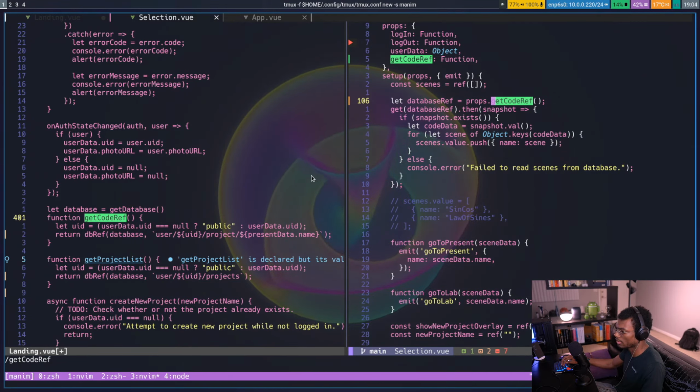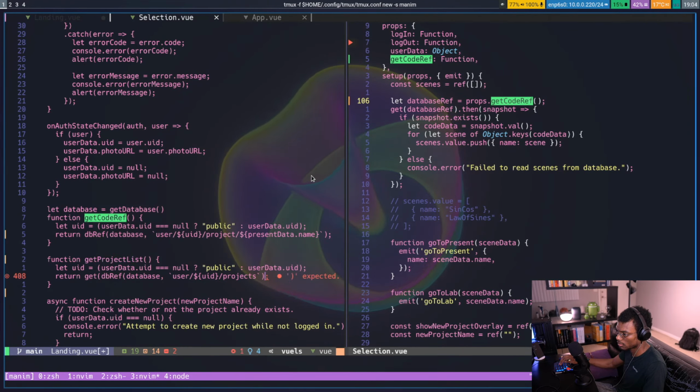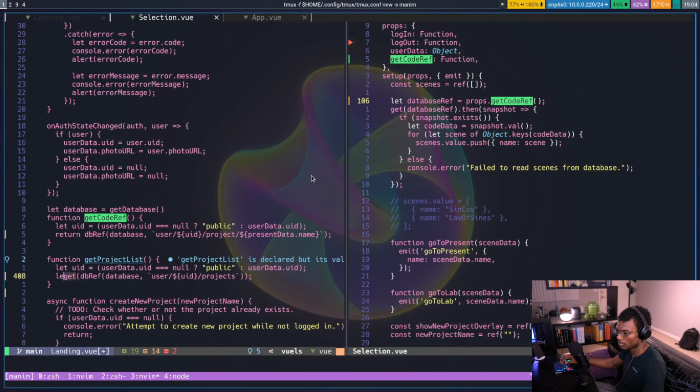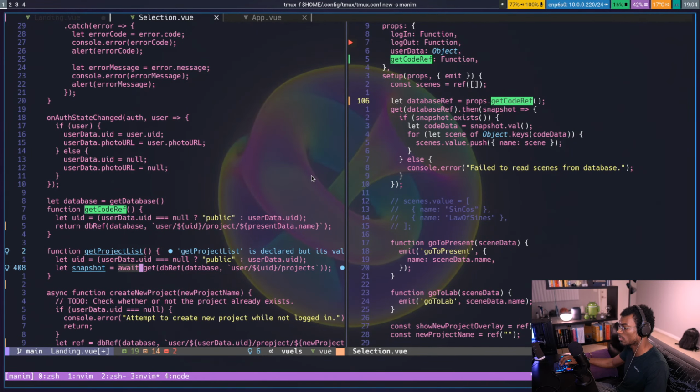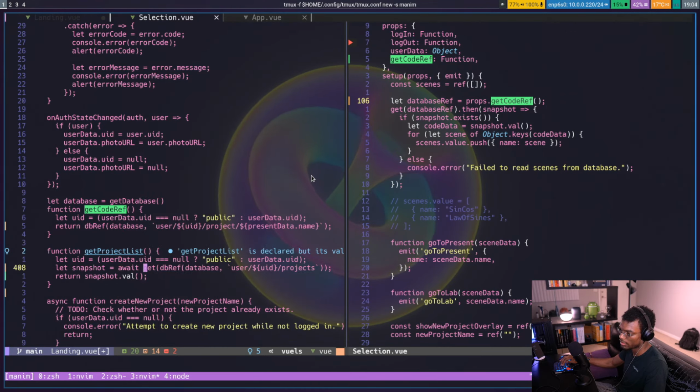Let's see. How can I... because I'm just going to do a get of this. Snapshot equals await that. That's what I want to do, essentially.